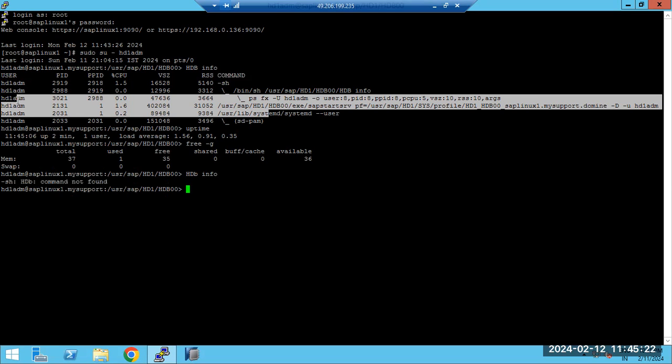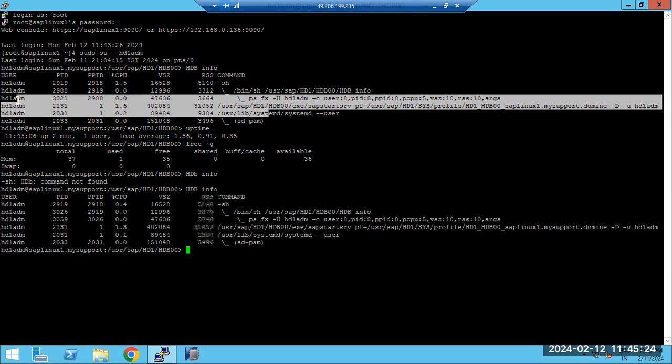So in this case, you need to start the system by executing the HDB start command. Okay, HDB info. Suppose you want to install it, so switch to the SIDADM, then you can use the SAP likey command. Okay, likey -install. Then we can use the path of the profile here.